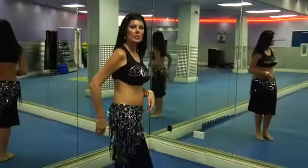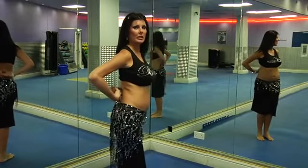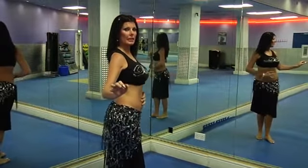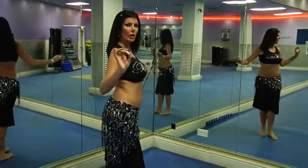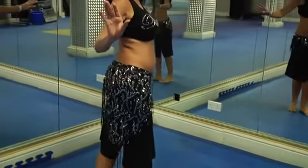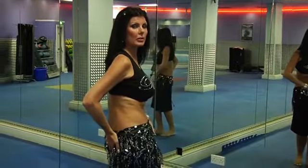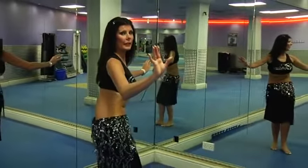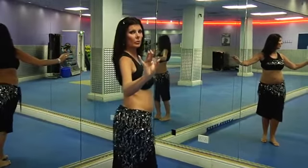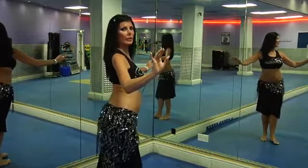Okay, so we're going to start off with the pelvis pointing down and your bottom up. So you've got an arch in your back. And we'll just put one foot in front of the other, tummy in. And you're going to hold that position as you push your pelvis forward. When you get to the front, then tuck your bottom under and come back. When you get to the back, let your bottom out and go forward. Tuck it under and come back. Let it out and go forward.